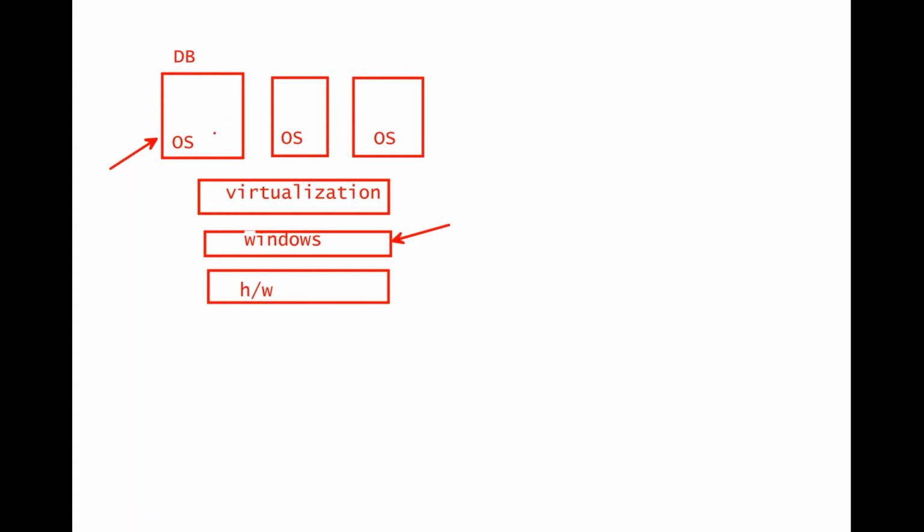It could be a different operating system, but an OS is an OS. It just offers some services like communicating with the hardware, and so on. So basically, in the case of virtualization, this is one of the major drawbacks: you need to reinstall the operating system in each and every VM.